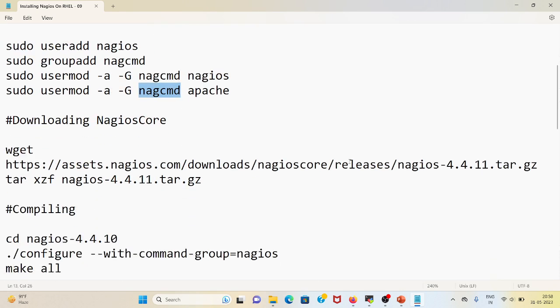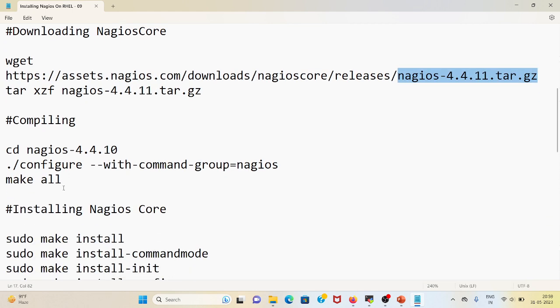Now we need to download Nagios Core. We are using the wget command, providing the URL from where it would download Nagios Core, and this is the tarball file. Next, we will extract this tarball file. Then we'll proceed with compiling: we will configure with command group nagios, and we will make all.